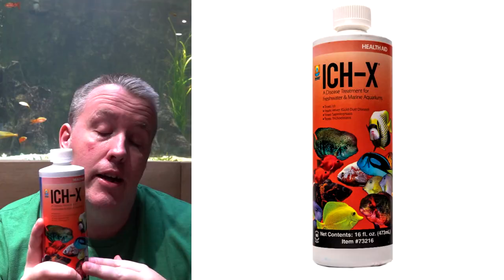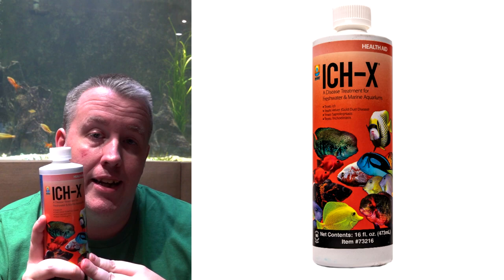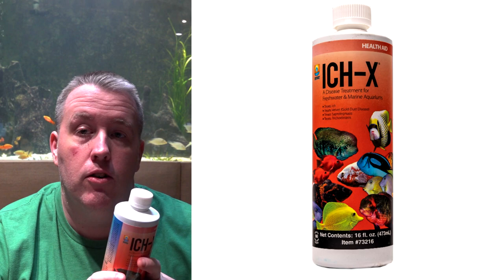And then I also use Ichex. I don't use it a ton anymore because I'm not at the store. I'm not getting new fish all the time. My heater's turned on. But Ichex is great for when you do get ich or fungal infections. Now, luckily in the harder water I have here, fungal infections aren't as common as they were when I had softer water. And a couple reasons for that.